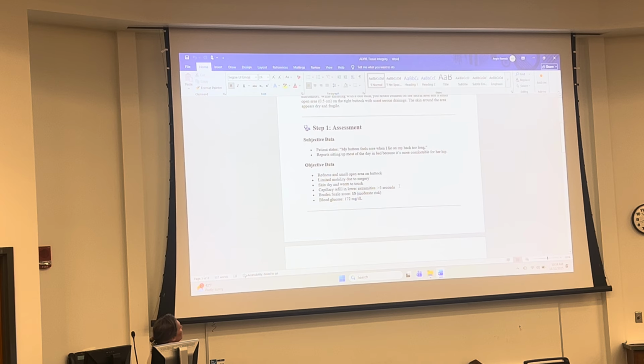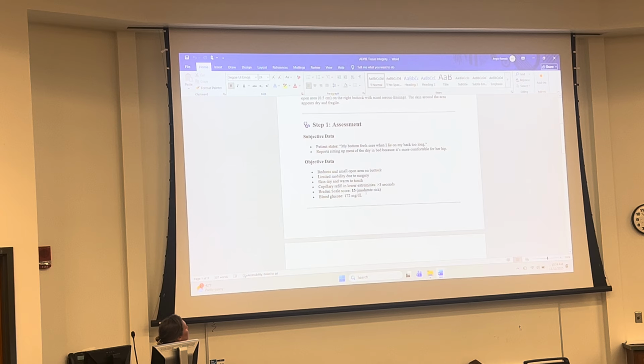So that's abnormal. Braden of 15, which we're just going to start talking about those numbers, but it tells you next to it that she's a moderate risk. And the Braden scale is an assessment that assesses their risk for pressure sores, right? So we've worked on it a little bit in clinical. You're supposed to fill it out every week. We touched on it in head to toe assessment, but then we'll really go through it specifically with tissue integrity.